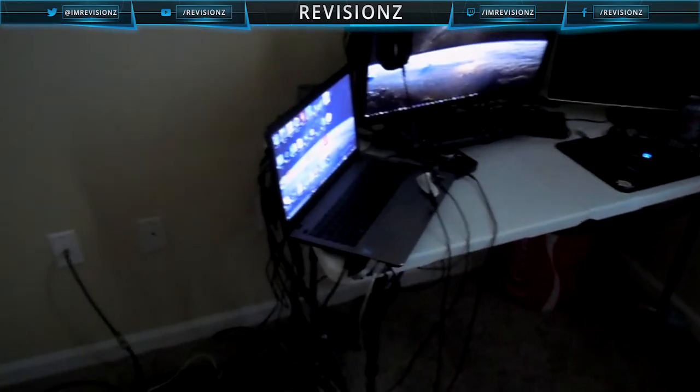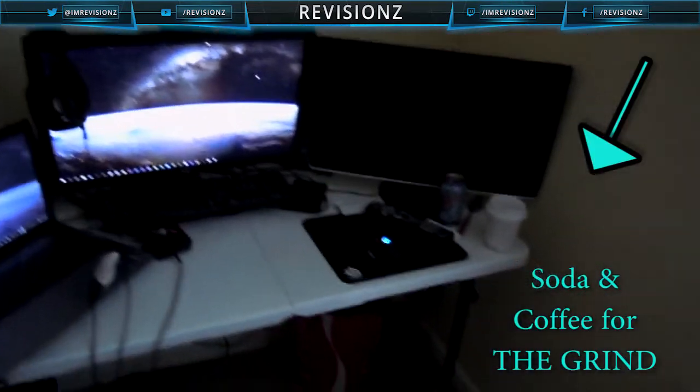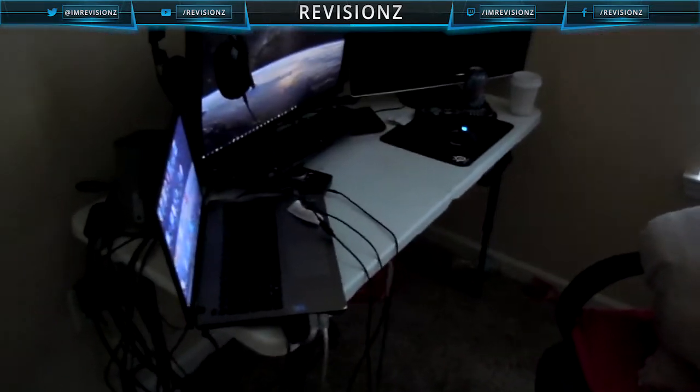I don't really use it as much anyway because I'm not playing computer games, and then I can use this laptop to record and everything. I'm probably going to get a new PC because the other one I have is kind of cheap, but like I was saying, it's just our little setup, nothing too much. Xbox controller, blue Snowball mic right there. Usually that sits up there on the table.